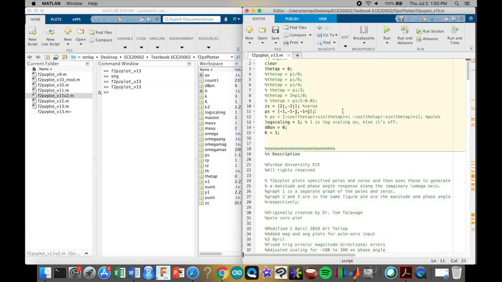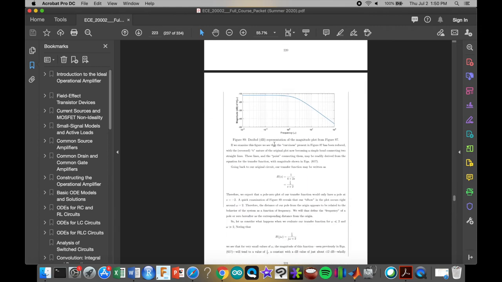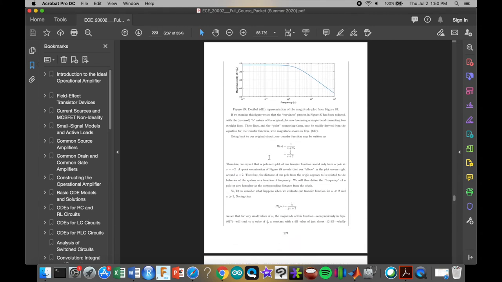All right, so let's look back at the book here, at the transfer function of our original system. It looked like this. When we factor out that extra factor, we get 1/2 over s plus 2. So our pole is going to be at minus 2, and we're going to be looking at a magnitude of 1/2. Keep in mind that although our pole is at minus 2, what we're effectively inputting into the system is j omega, so it's for all these different j omegas.